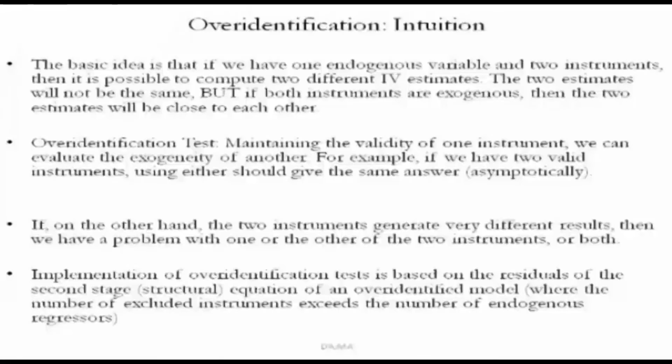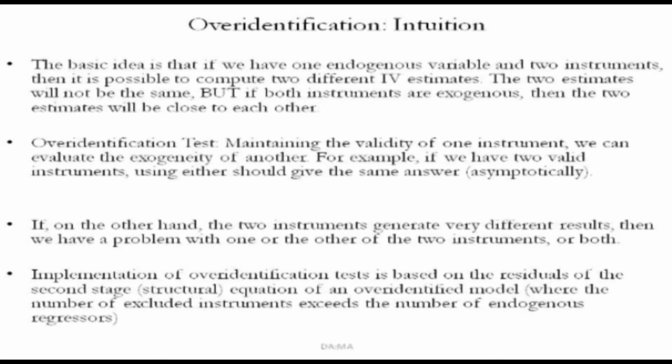That is, you are testing for the validity assumption of the IVs, of the set of IVs that you have. But as we will see, you cannot test for the validity of all the IVs that you have in case of multiple instruments, but you can test for the validity of some of the IVs, or a subset of the IVs. Let us first understand the intuition behind this test, and then we would go on to the formal test.